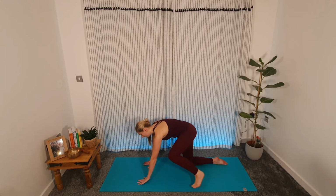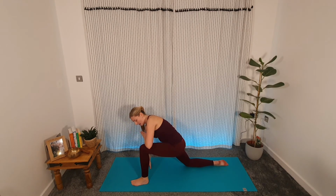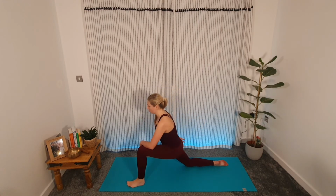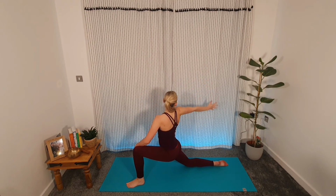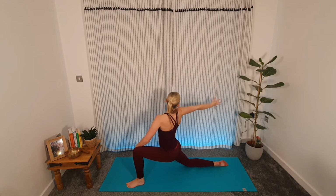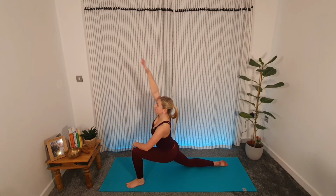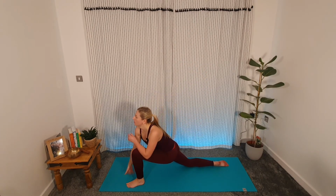So we're going to bring the left foot forward. Lovely. Bring that left forearm just above the knee and coming up into that lunge. Lovely. And repeating again. So inhaling, arm forward. Slowly exhaling back, looking at the hand behind you. And really stretch as far forward as you can. And then releasing back. Lovely. Let's do 2 more. Nice deep breaths. Last one.